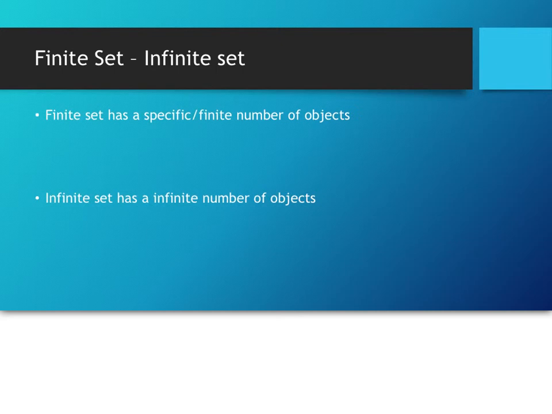All right? Now, so far, all of the sets that I've put up are finite. Okay? That means they have a specific number of objects. Like we said, the numbers 1 through 10. I'm just going to write the numbers 1 through 5 here. So we have the numbers 1 through 5. Or we had Michigan, Illinois, and Ohio as my examples there. So in other words, the cardinality here is just a specific number.